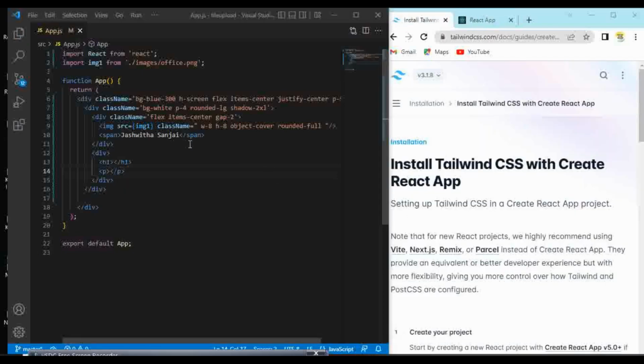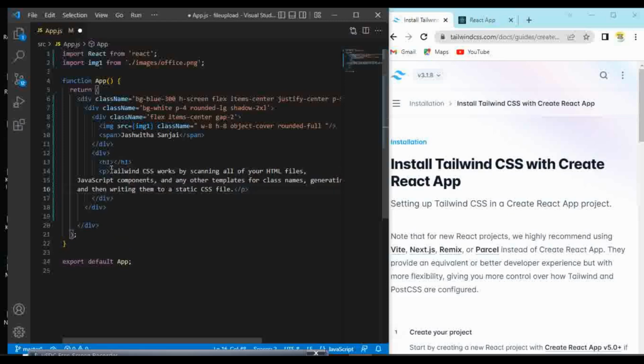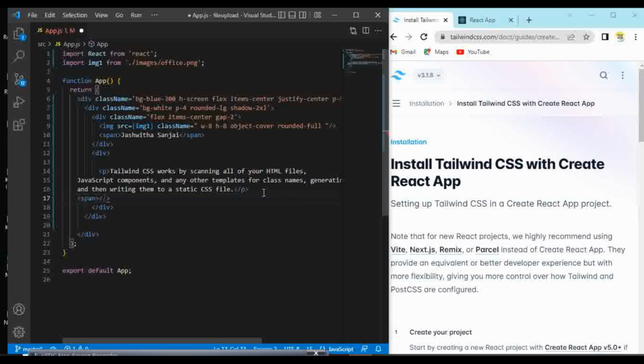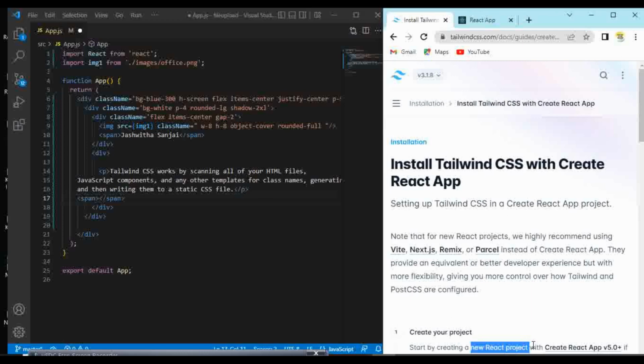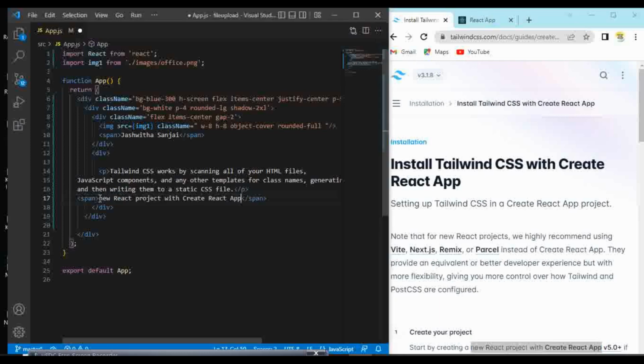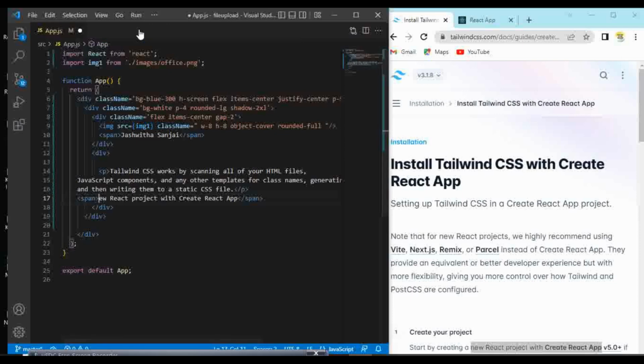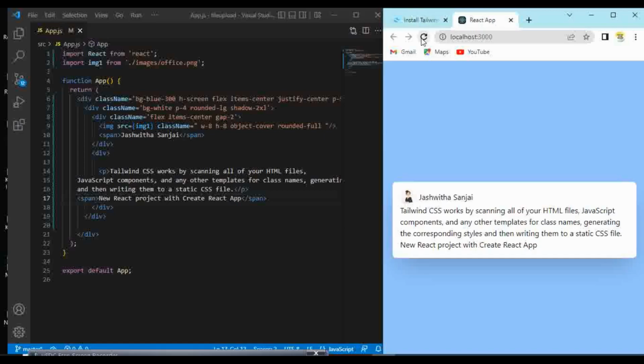I've just copied some text from the Tailwind site, so I'll just include it here. So this is how it looks.